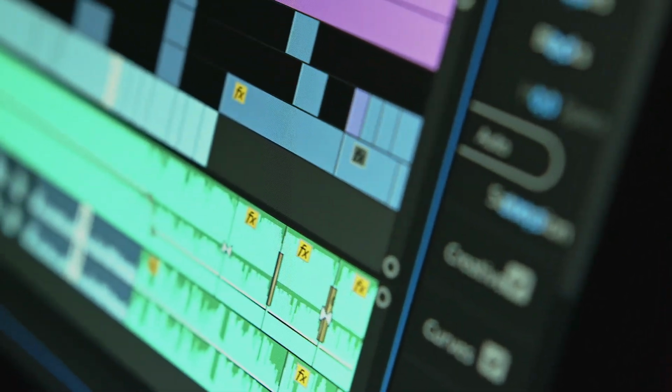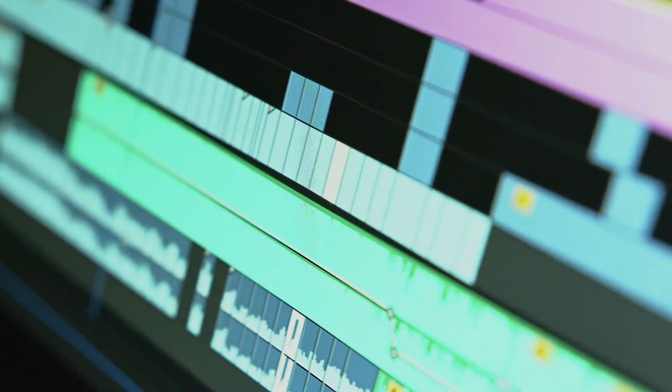So if you can imagine a video editor sitting in an edit bay, working on Final Cut Pro or Avid or whatever it might be. And they have a timeline in front of them, just like a DAW. When you're producing music, you have your DAW. They have the same type of thing, but it's a timeline with video, and there's a timeline underneath. You have video options and audio tracks as well. When you sync audio to video, that's syncing it, right? So when you put music where the audio is instead of dialogue, or with the dialogue, you're syncing it to picture. That's why it's called sync licensing.